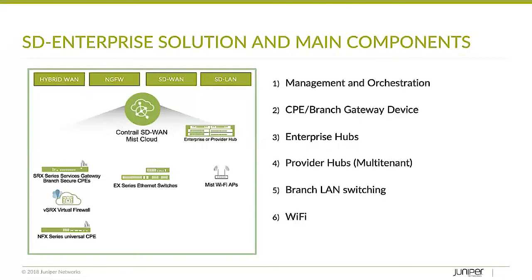And then the other layer of this is the hub side, where we build these overlay tunnels to, so that we can measure the performance of the applications over those paths. That's how we are deriving that telemetry over services that we couldn't derive telemetry from previously. And the other elements here are certainly the EX portfolio, the switching portfolio, and the MIST Wi-Fi side. These are the layers that are giving us the telemetry right down inside of the branch.